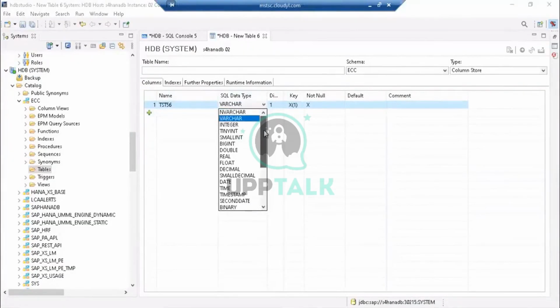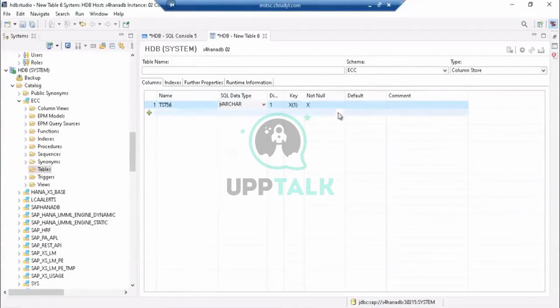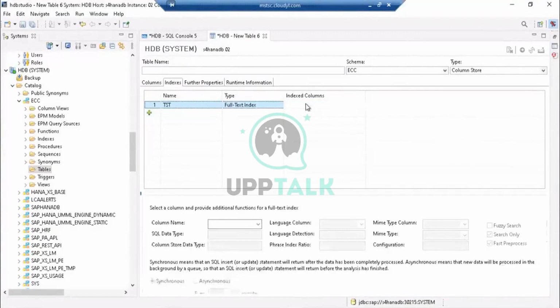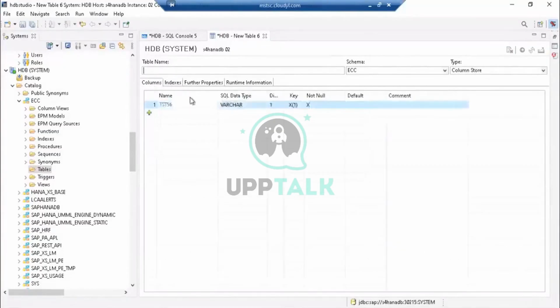It should take it, but it is not giving me. Let me give an index also. So this is not needed. It should automatically allow me to create a column and also a table directly. I don't know what's going on. I'll get back to this once again.